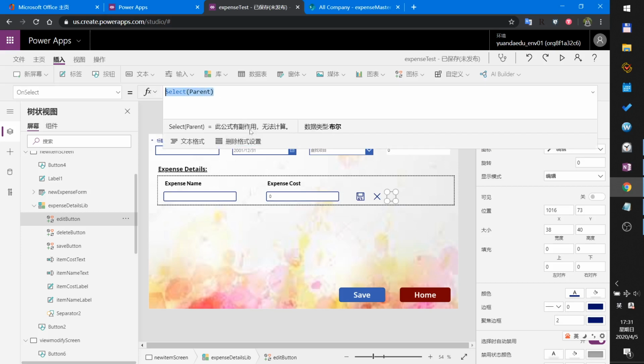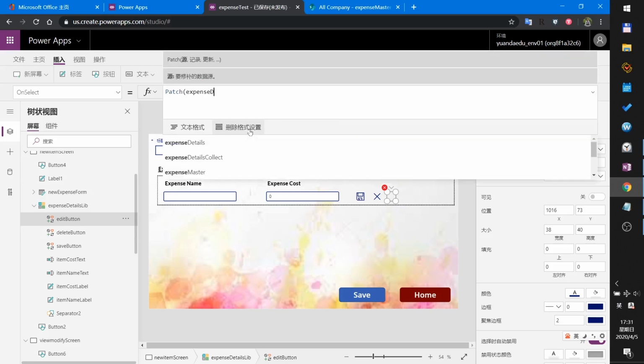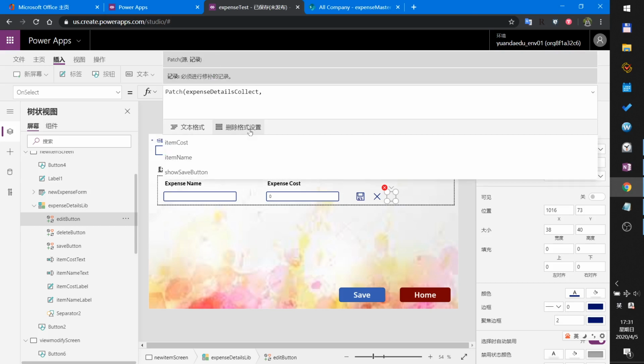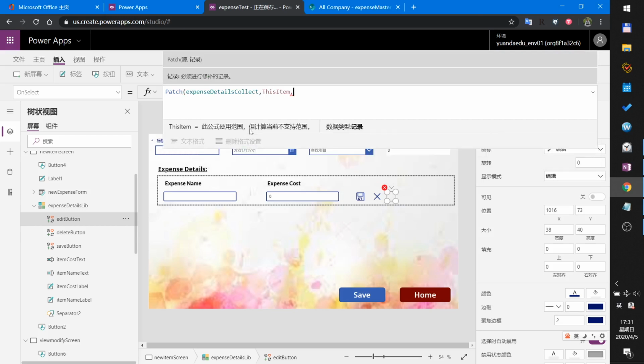So what I do, just patch expense details. Just change the expense details collection. Just change the collection's column. That column. Change what? This item. Change what column?